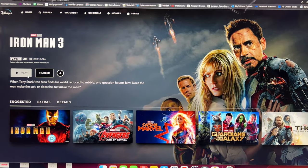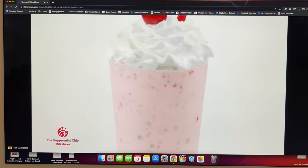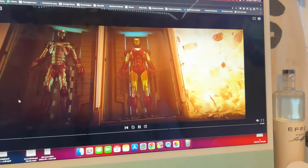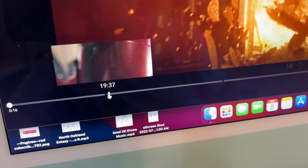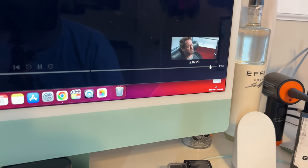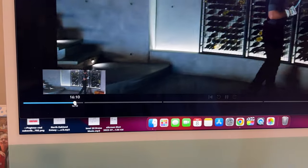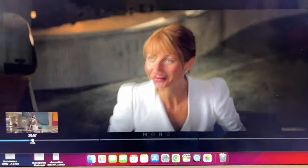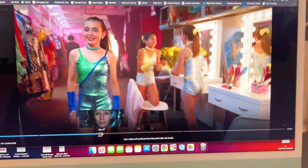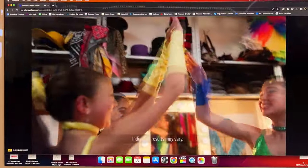Let me try Marvel — maybe Marvel's a bigger deal than Star Wars. Let's try Iron Man, one of the best movies ever. A Chick-fil-A ad starting again at 45 seconds, so a 45-second ad at the beginning of the movie — not bad so far. The movie's starting now. This one seems to have an ad right here, an ad right here, and an ad here. Maybe because it's a two-hour movie versus a shorter movie, this one has more ads. When you're fast-forwarding it doesn't seem to give you ads right away.